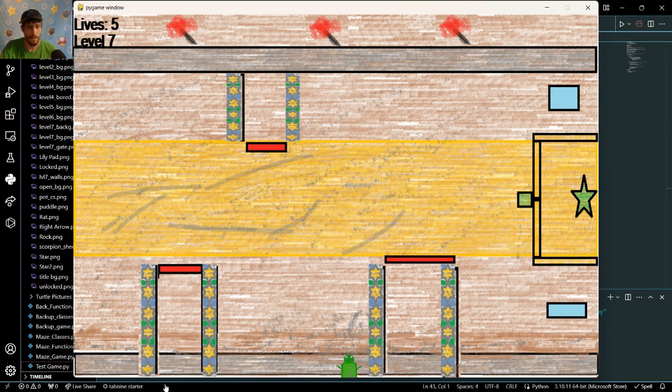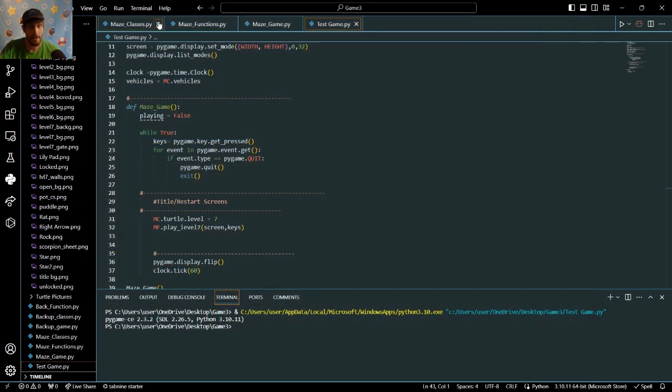What up, everyone? Today on this video, I think I want to go ahead and put some gates in for these rooms right here. And then I also will put some buttons over here to open up those gates. That is the goal of our video today. So let's jump into the code.